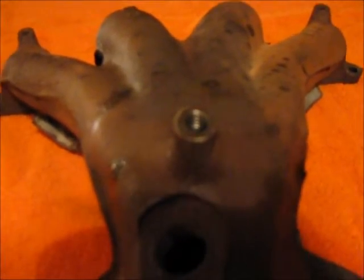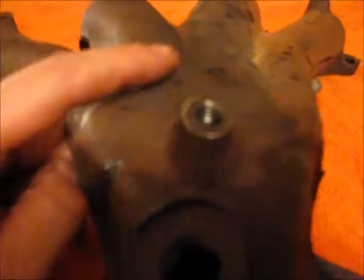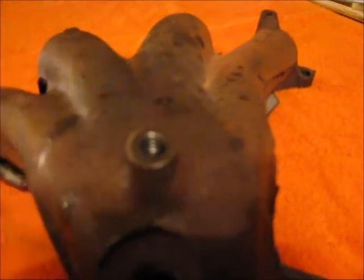Once you've run the tap through a couple times and the threads are nice and cut, another thing I forgot to mention you're going to need is compressed air. You've got to clean this thing out — it's going to be all kinds of little metal shavings in there. You can kind of see how shiny it is in there. All our threads are nice and cut. So now the next step is put the new bolt in. You can see how nice that threads right into there. This is part one, and part two will be showing you how to repair damaged threads on the actual bolt itself.